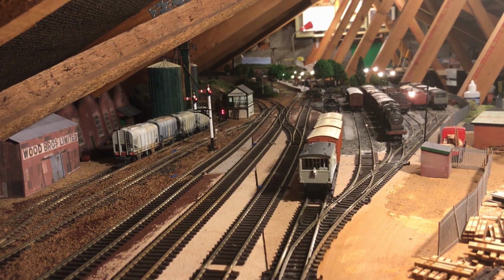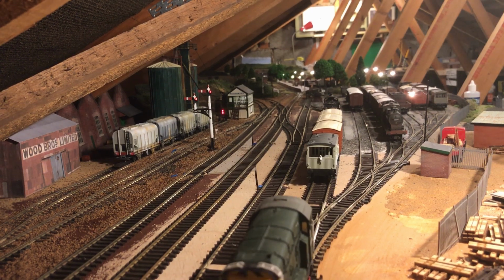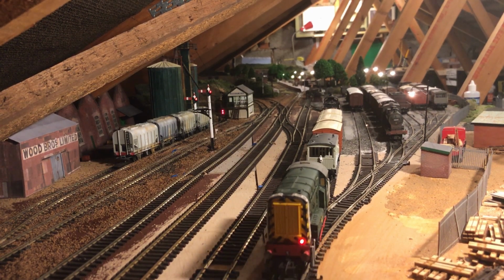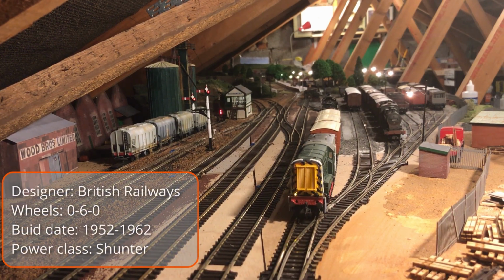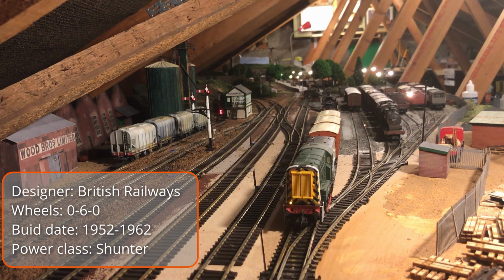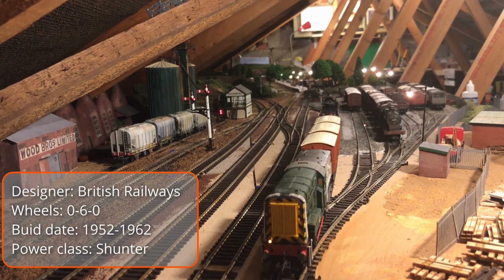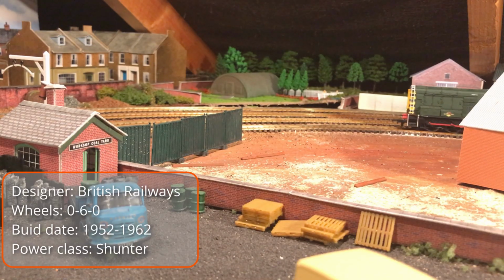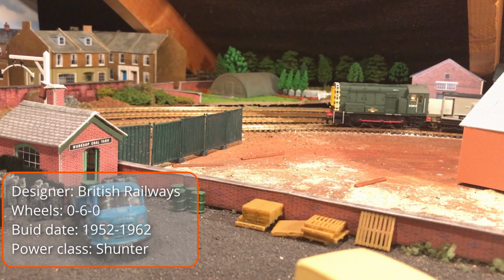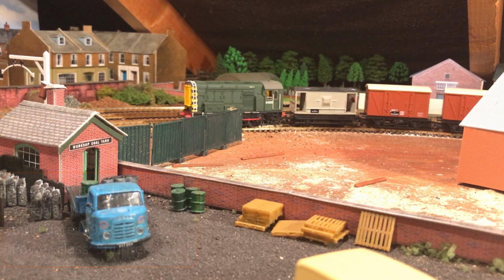The J11 pulls onto the reception sidings and the shunter scurries up behind to pull the wagons up the head shunt and out of the way. The shunter is an 060 British Railways Class 8 based on an LMS design. The Pioneer locomotive entered service in 1953 and production continued until 1962 with 996 locomotives produced, making it the most numerous of all British Railways locomotive classes.